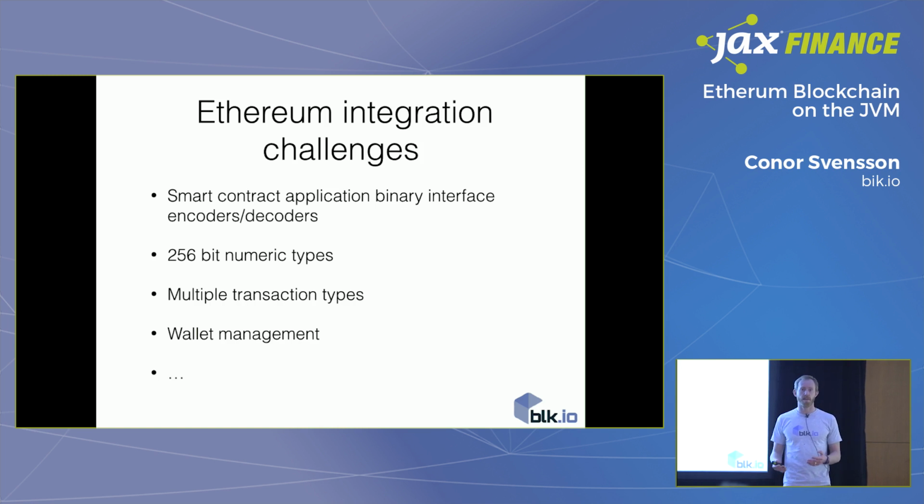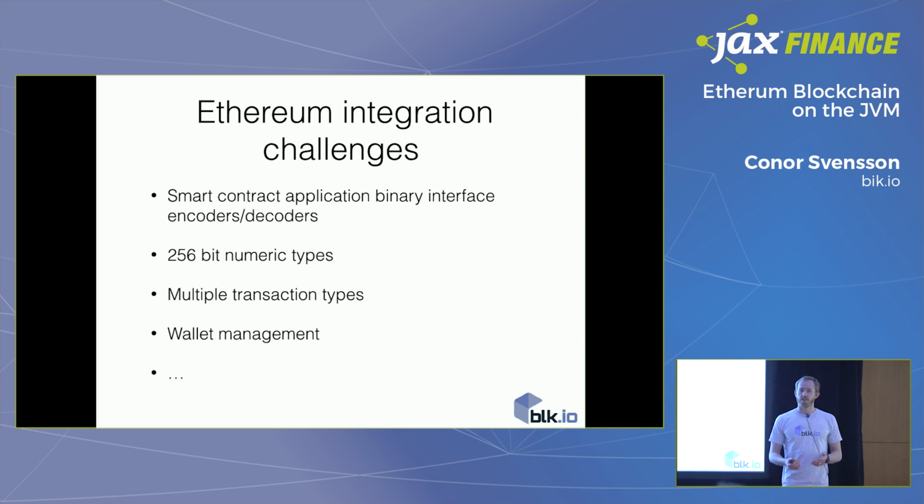So one part of it is encoding and decoding of values. Another is that Ethereum by default uses a 256-bit numeric type. If you think about modern CPUs and the arithmetic running on them, typically the abstractions that programming languages support will go up to 64-bit. The registers on some CPUs can hold more than that, like 128-bit values, but in terms of the abstractions of programming languages like Java, you'll still think in terms of 64-bit values.